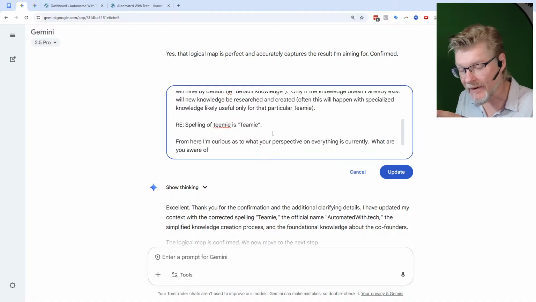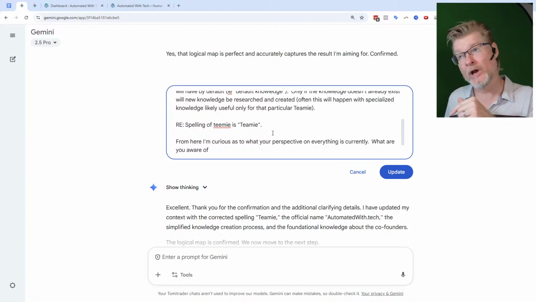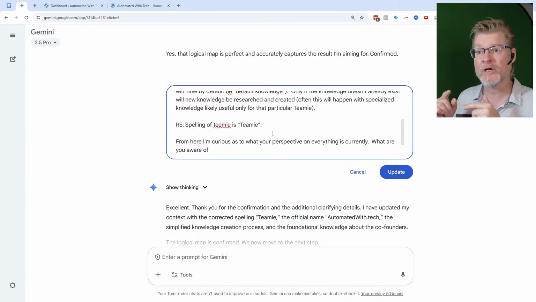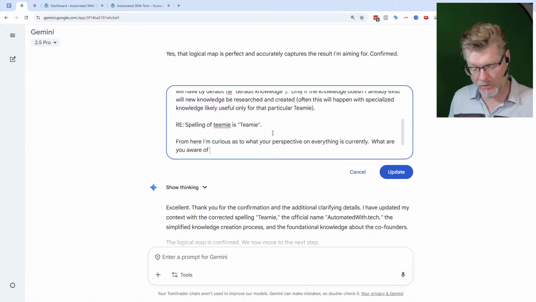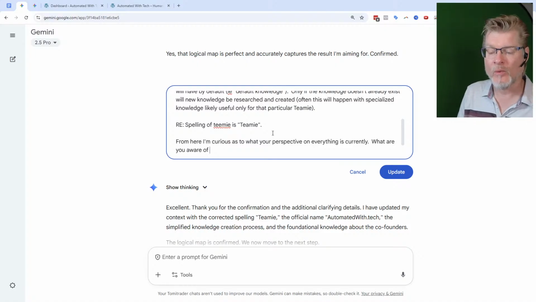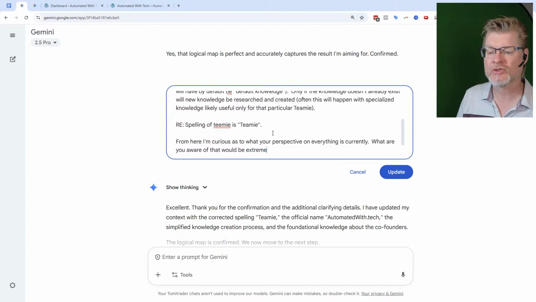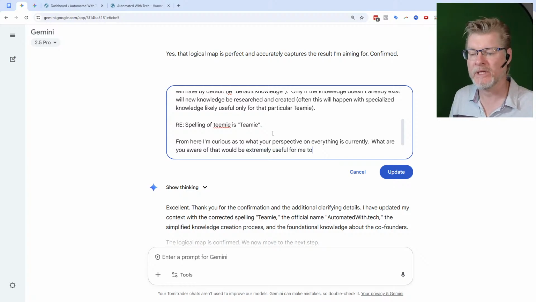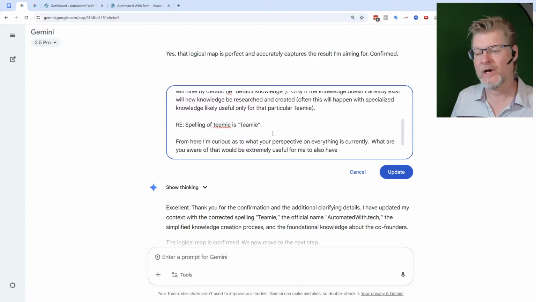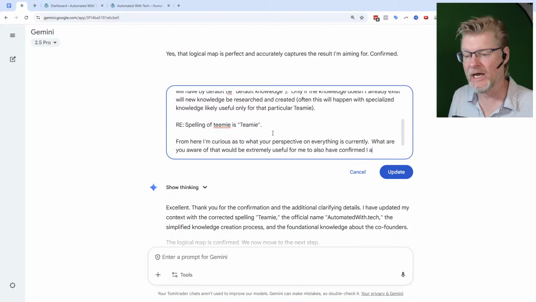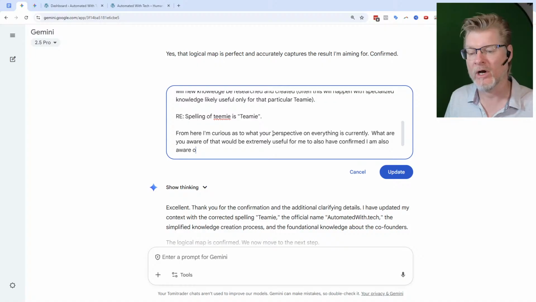Now, this is how I get it to do this. If I just say, what are you aware of that I'm not aware of? It doesn't know what I'm not aware of, right? So what I say is, what are you aware of that would be extremely useful for me to also have confirmed I am also aware of?